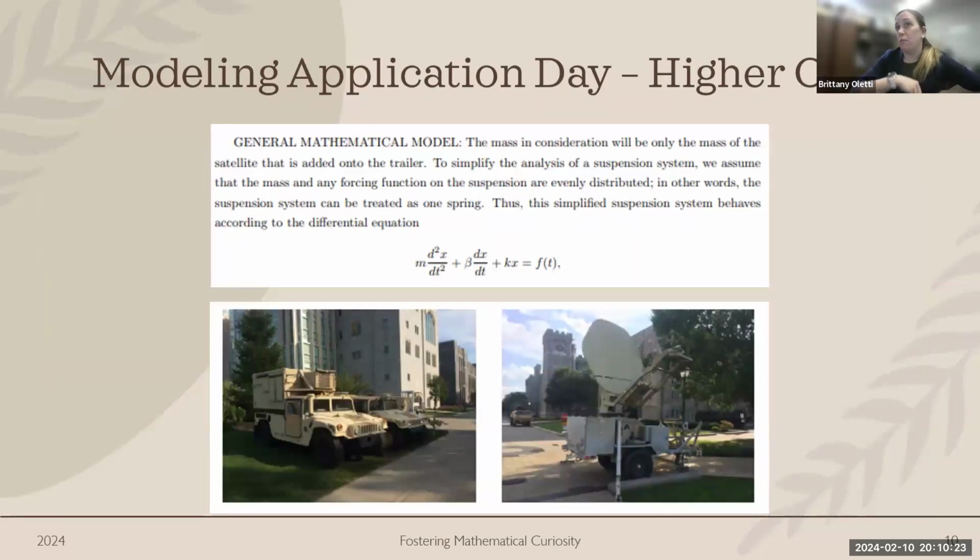This year, since we switched systems and higher order, we didn't end up doing our final modeling application day, so we only do 2. But in previous years, when we did first order, higher order, and then systems, we had this modeling application day, which has a Humvee, a suspension system, and a really expensive piece of satellite equipment that we use for communications. The goal was to use that spring mass equation to make sure it's not too bouncy and we don't destroy our equipment. So this is another military focused modeling application day.